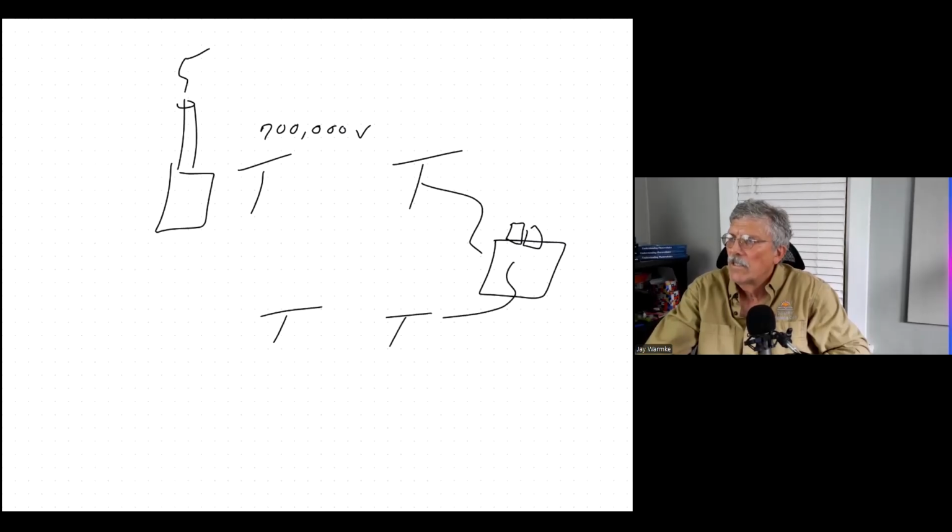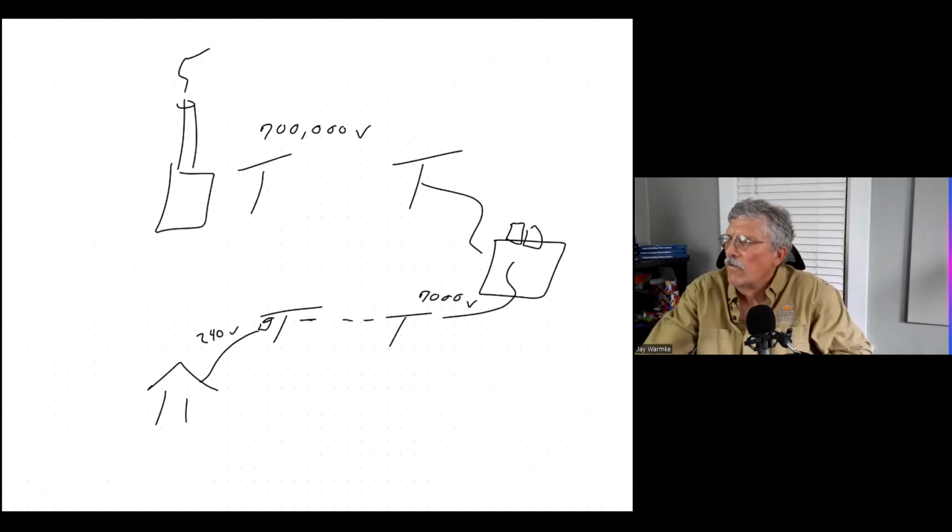In the substation, when it's going out to the neighborhoods on the smaller poles, it's going to step down the voltage to about 7,000 volts. So all those poles going through your neighborhood are operating at about 7,000 volts. Then you get to that transformer on the pole near your house, and it's going to feed it into your house at 240 volts. And all of this is just to avoid the impact of resistance.